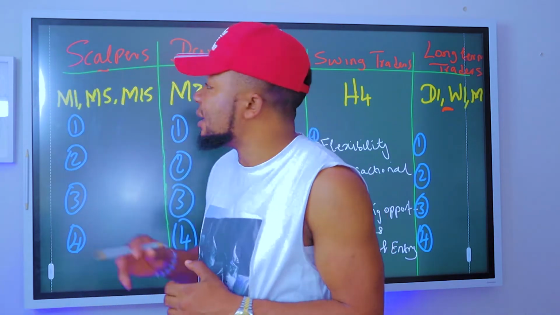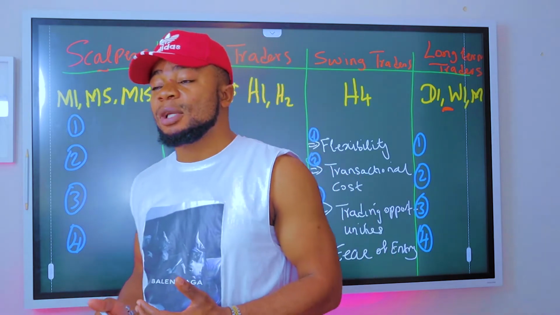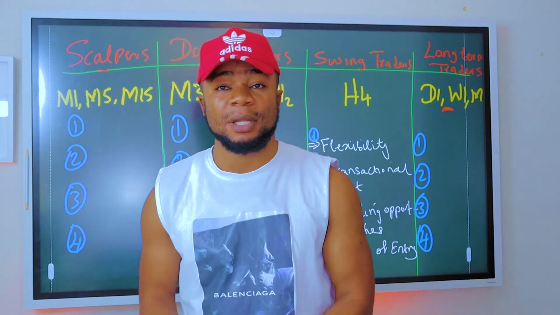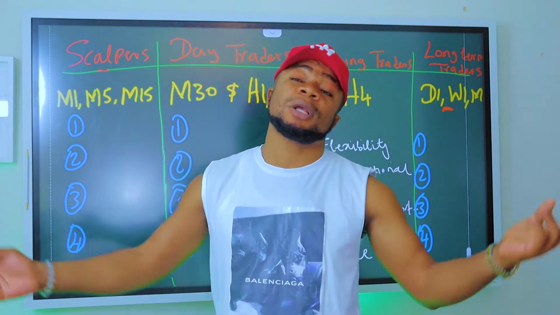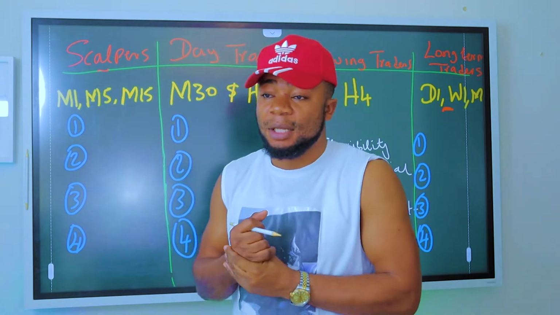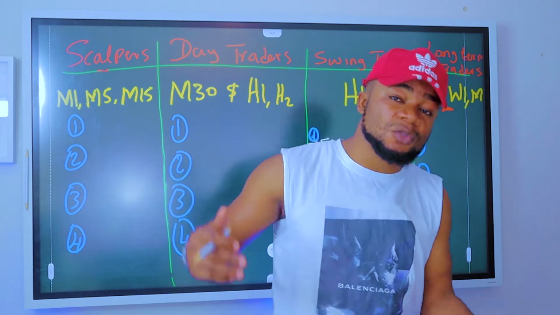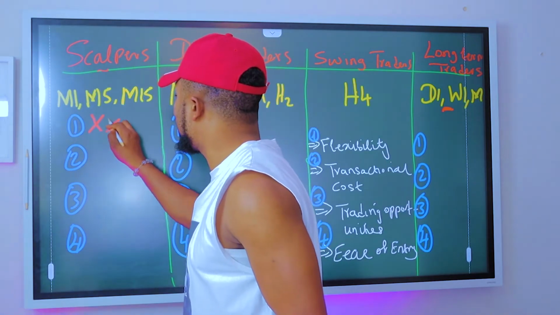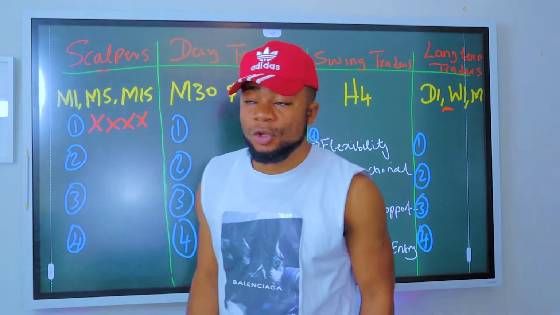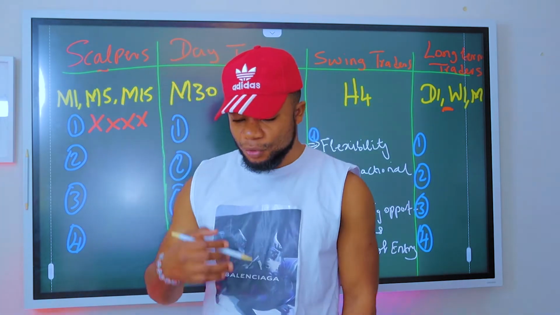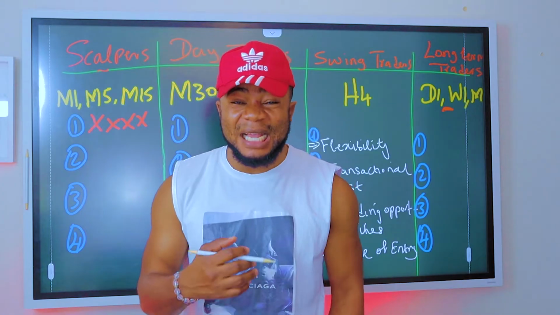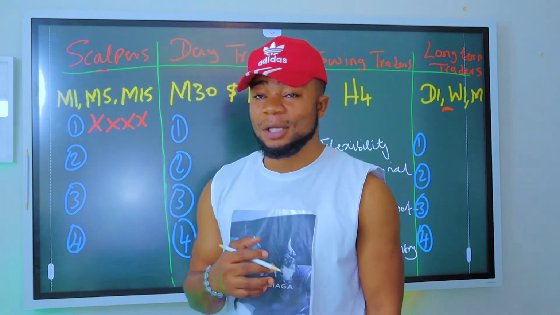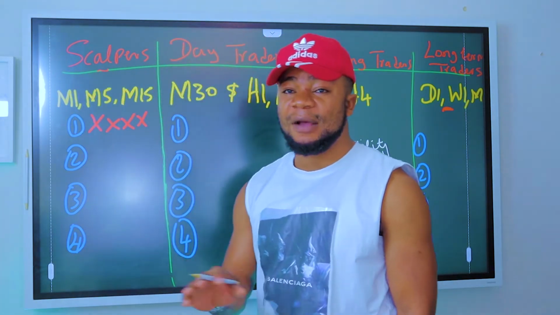So talking about flexibility, scalping has no flexibility. Flexibility just comes in when you can place your trade and even leave and go and play soccer, or go and play basketball, or place your trade and go to your job site and only come and check the trade maybe 2 or 3 times a day, or sometimes you don't even check it within that day. That is what they call flexibility, all right? But if you are scalping, for flexibility, all the 4 points, 0. There is no flexibility, because as a scalper, you need to stick to your computer. You watch your computer like a hawk, the movement, because you open and close those trades within seconds. So a scalper doesn't have any flexibility.